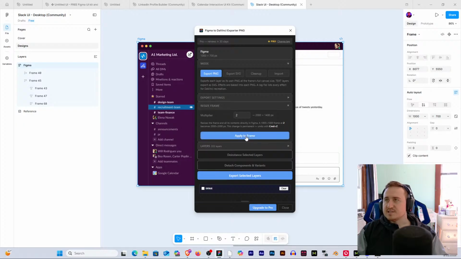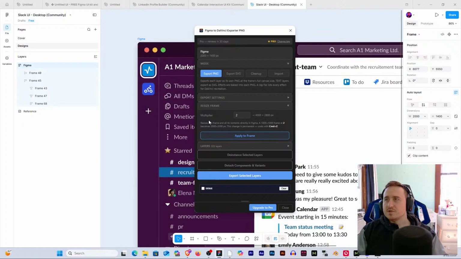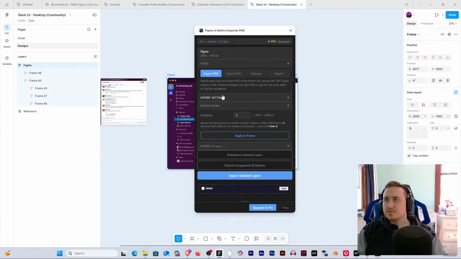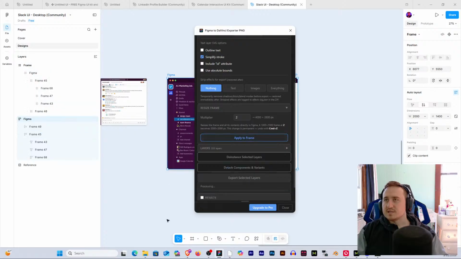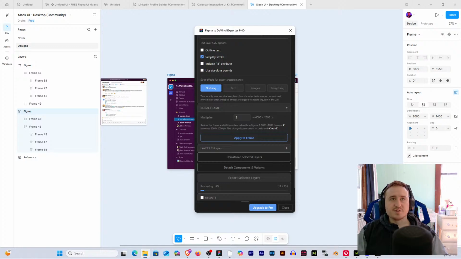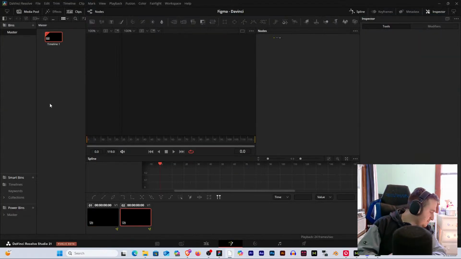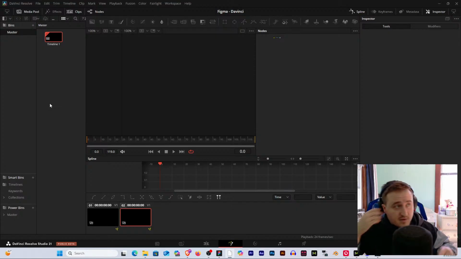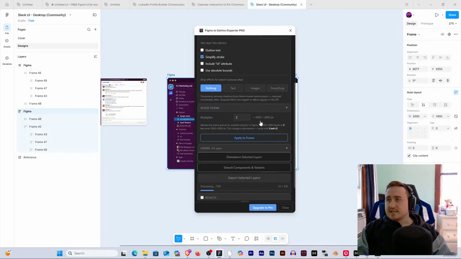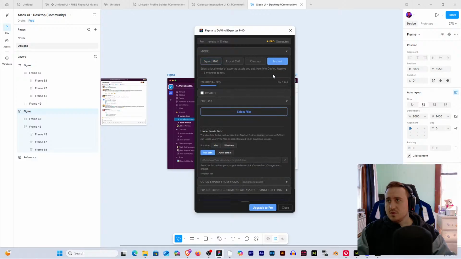So let me go ahead and resize the frame to 2x. And now let's go ahead and bring it in. Export. Give this a minute. I'm going to delete our previous files for the calendar. Go ahead and go over to this other one. All right, let's go back to Figma. We can get prepared. Let it just process here.